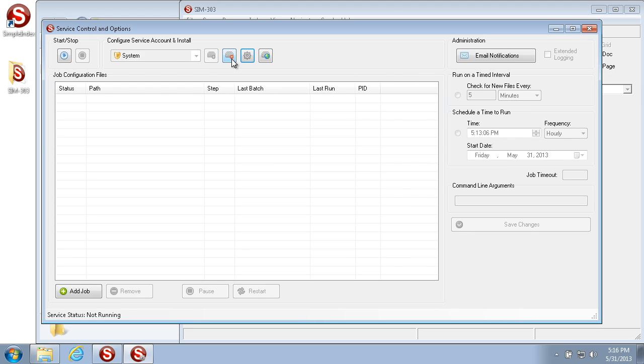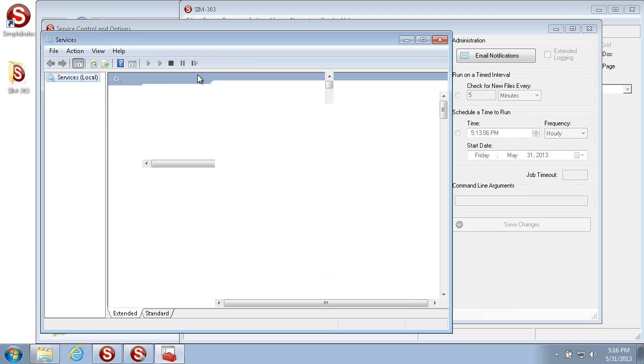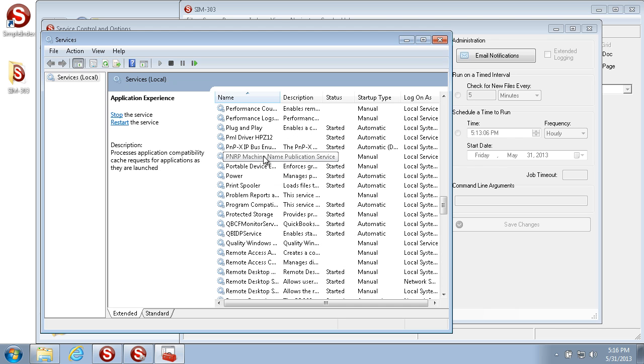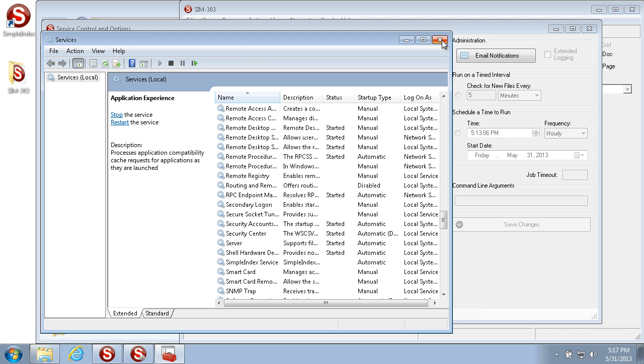Now, as you saw, I was clicking this button to remove the service and uninstall it. Anytime you want to uninstall the service from the Windows services, you just click this button and it automatically uninstalls. You can also get directly to the Windows Service Manager with this button, and it takes you right into the Windows services. That way you don't have to go through the standard Windows directories to get there.